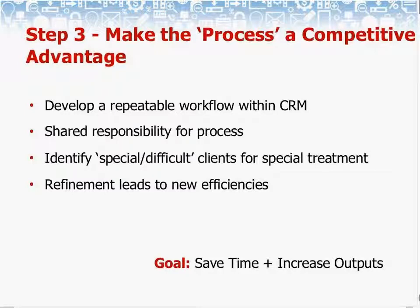This is the real meat and potatoes, I think, of a wealth management edition of the software, because it's really all about those 10, 12, 15 different steps or activities that are taken inside an office on a regular basis, whether it is the KYC, the new client account, the KYC review, creating a financial plan, updating the financial plan, mortgage renewals. All of these are standard processes that take place inside all of your offices.